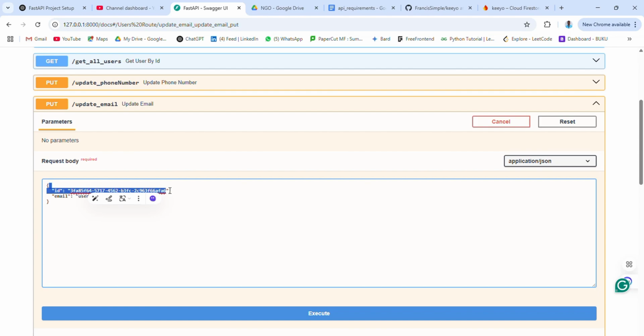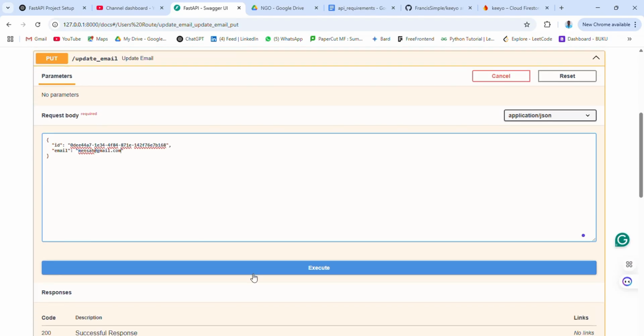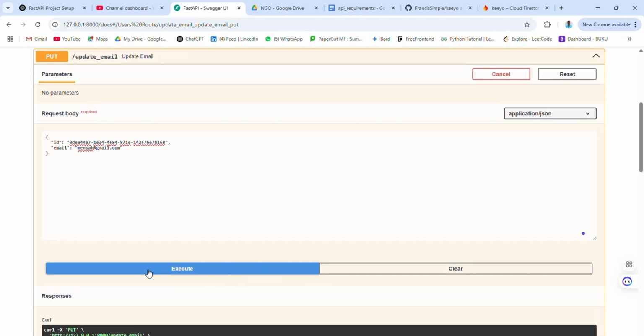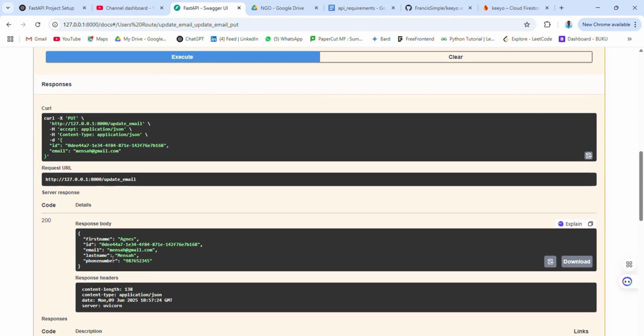Let me paste the ID here, and remember it's a string, so mensa@gmail.com. I'm going to update this, execute. It's now changed to mensa@gmail.com, so the email has been updated.